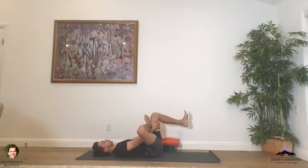Continue to draw the shoulders in towards the sternum. Breathe here. You lengthen through the chest. Hug that belly on in. Continue to breathe as you smooth the flesh of the buttocks out towards the heels.